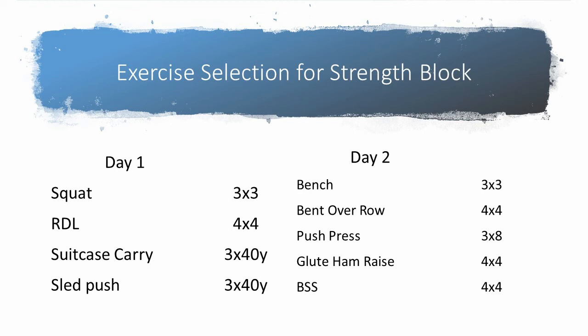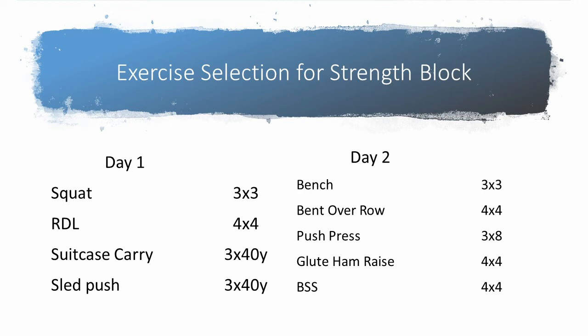The next exercise is suitcase carry. Suitcase carry is essentially a farmer's carry on one side, a unilateral farmer's carry, and is very good for core stabilization. We finished that day off with a sled push, and the sled push actually became a tank push when I will cover the tank more in a later slide.